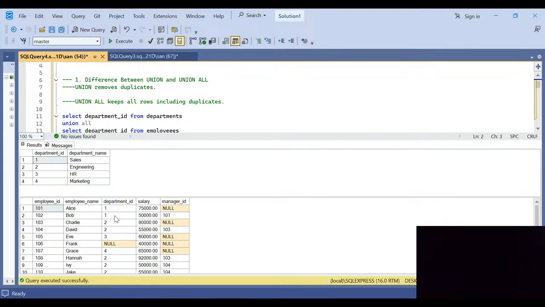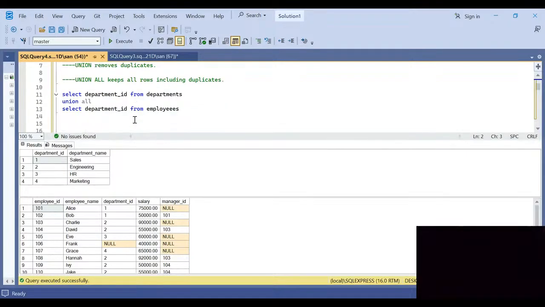How many times is 1 repeated? One, two, three. In this case, if we use UNION, it will remove the two extra ones that are duplicated.